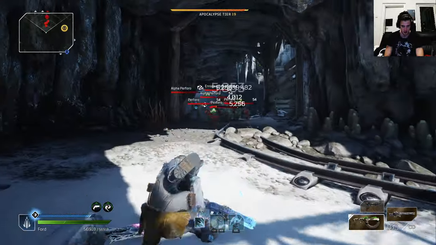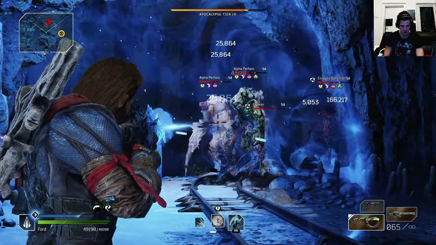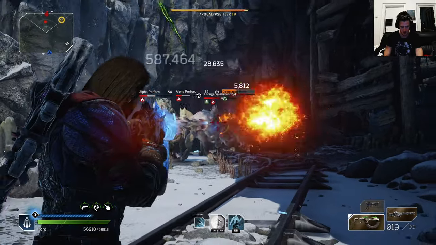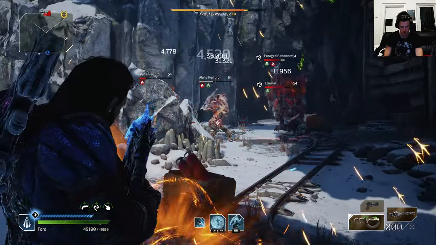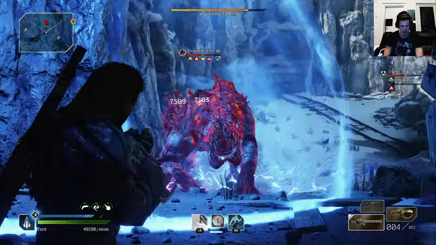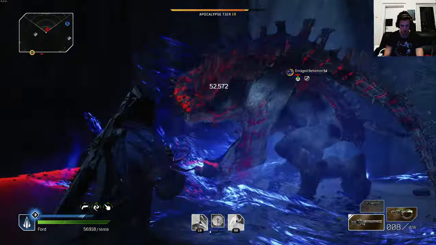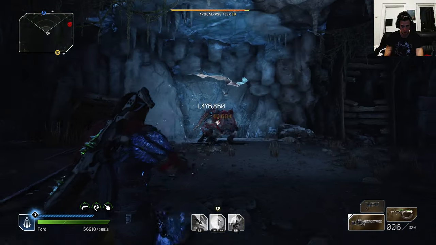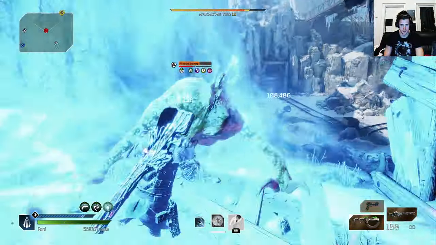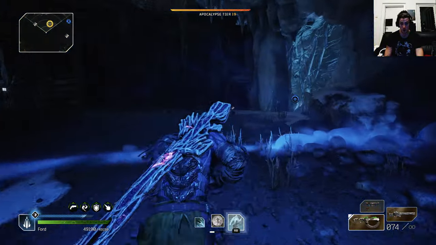I feel like the slow trap build, how I have it right now, is overpowered. It slows everything down that much. Look at him jump at me. Oh, perfect explosion. And I'm already having the next round of. Oh, didn't make it out of there. Who do we have over here? This bad boy. Yeah, I'm slaughtering my way through here. That's insane.